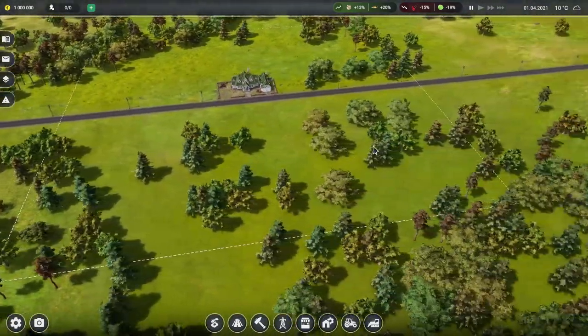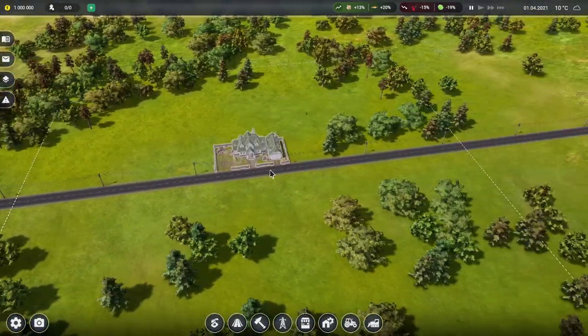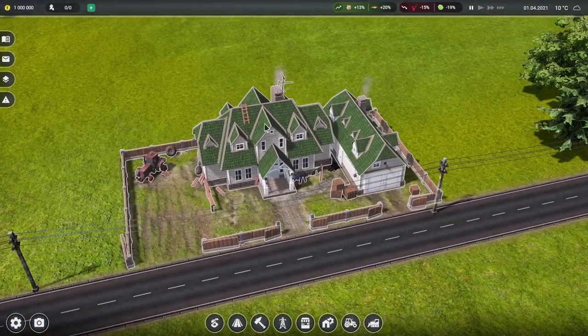Now, in time we'll be able to expand. We can expand into new bits and make a huge, gigantic farm. But that's thinking ahead a great deal. Right now, we just need to get something underway. So what do we want to do? Because we kind of have free rein to do what we like.